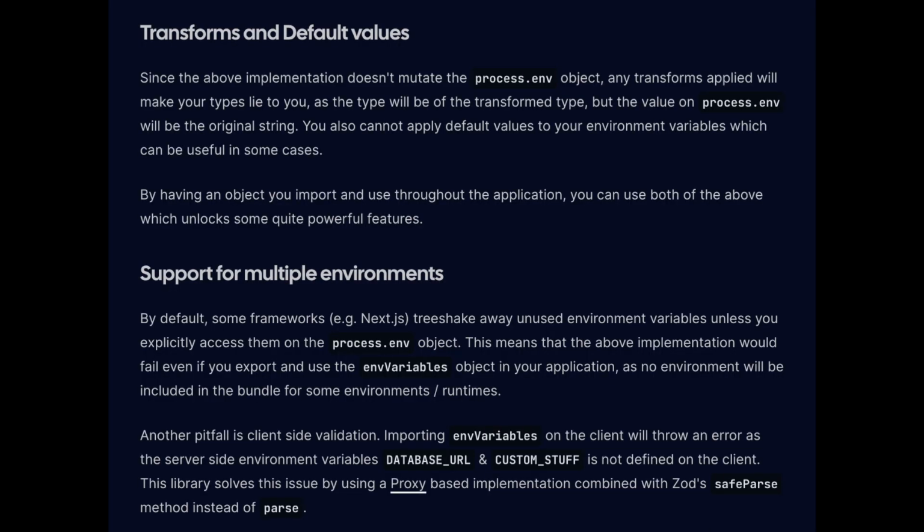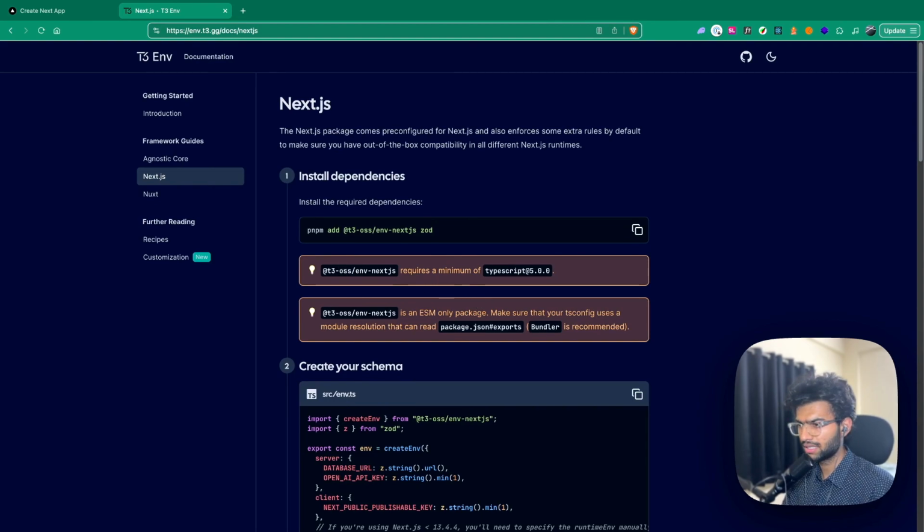Since a lot of the environment variables are not present on your client side and only on your server side, anytime you access the env variables constant, you'll be presented with an error because, again, the database variable, or in this case, the key variable, is not present on the client side. And there are a few other reasons as well, which you can find in the T3 env docs, which I'll be linking down below. So I'll be installing the @t3-oss/env-nextjs package. And since I already have it, I don't need to install it again.